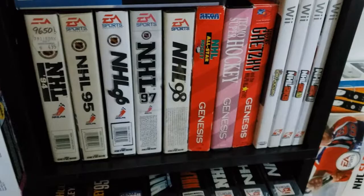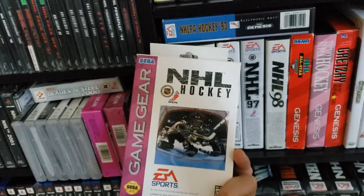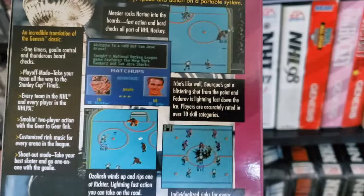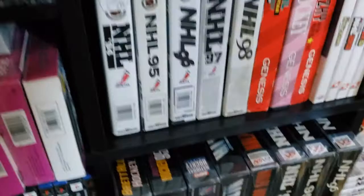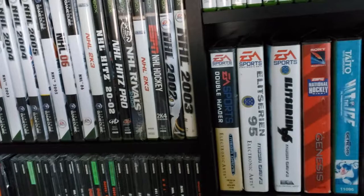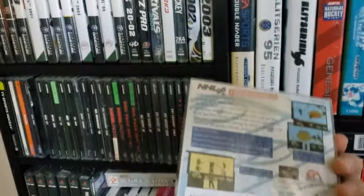I also forgot to mention that there was a Game Gear release around that time. This one's a bit hard to find complete boxed — took me some time. And that is essentially kind of an 8-bit version of NHL, that and Championship Hockey. I'd also be remiss to skip the Game Boy versions. Pretty rough — I did not enjoy NHL 95 for Game Boy. I tried playing it recently; it's rough. And same with NHL 96 — I have a sealed copy here.